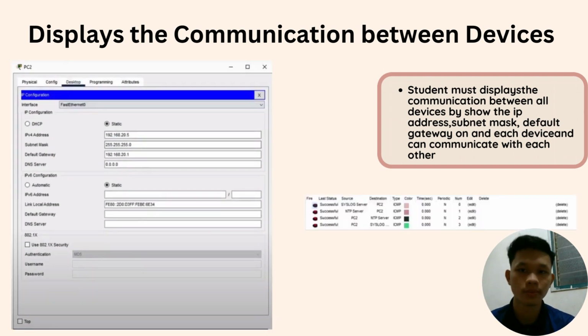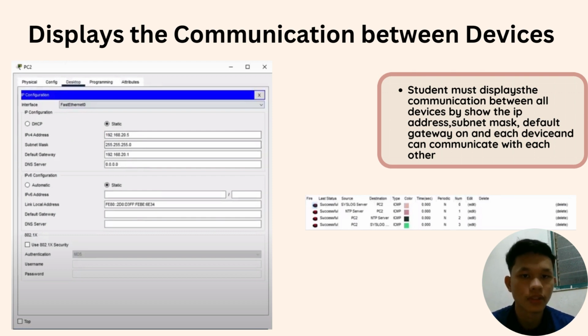For PC2, the IPv4 address is 192.168.20.5, the subnet mask is 255.255.255.0, the default gateway is 192.168.20.1, and the DNS is 0.0.0.0. Over here we can see the ping from the Syslog server to PC2 is successful.